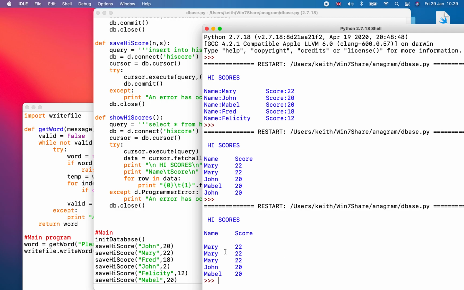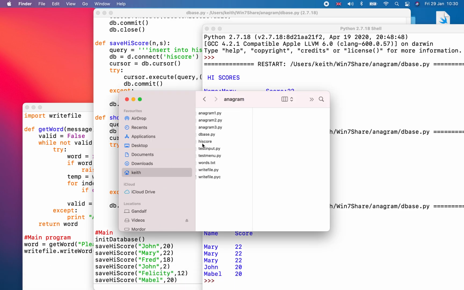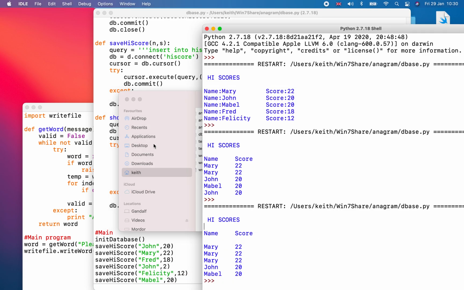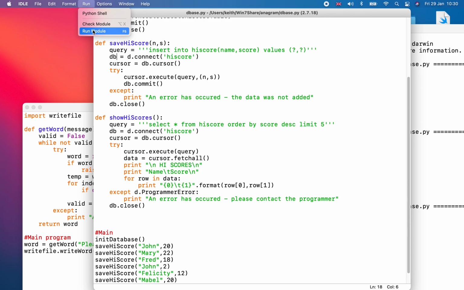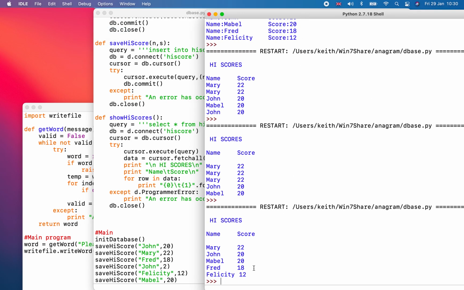and you might notice that we're getting multiple values of Mary coming up. That is because we've put Mary in 3 times, because every time we run this program, we're putting more people in. So it might be an idea while we're testing things out to delete that file every time we come across it. So if I get rid of high score, delete it, so we start over again. So if I run this program now, we'll only put the 5 in, and then we'll get the high score table as we expected. So that's it.